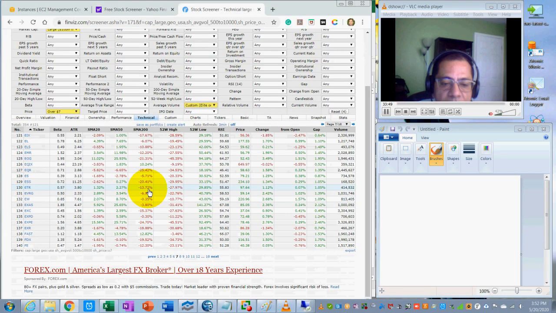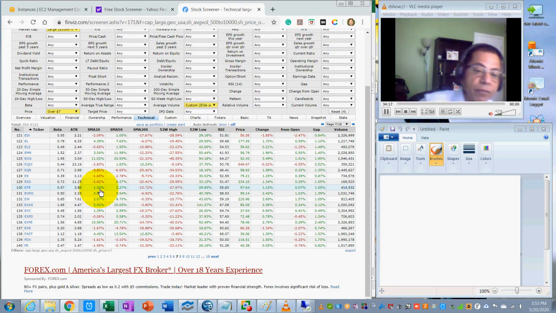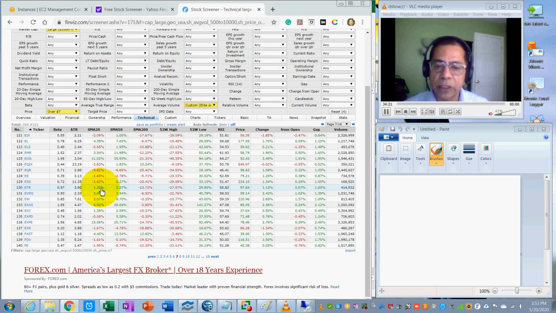if this is not exceeding, then don't go for long. It seems like these are pretty good stocks for the short range, because this SMA 200 is much smaller than SMA 50. But anyway, I don't follow that. Here it seems like SMA 20 is 2.89% versus SMA 50 at 3.54%. So it's still not the time to go long. But having said that, there are many, many different ways in which you can prepare your list.